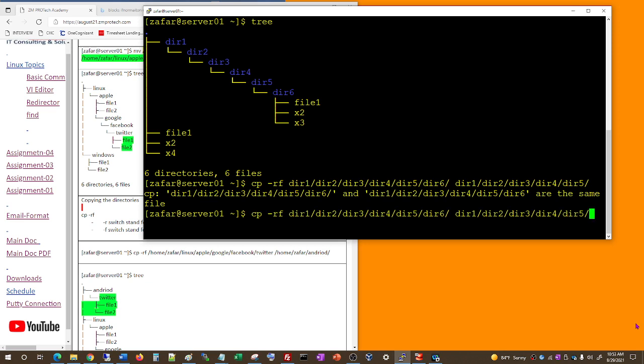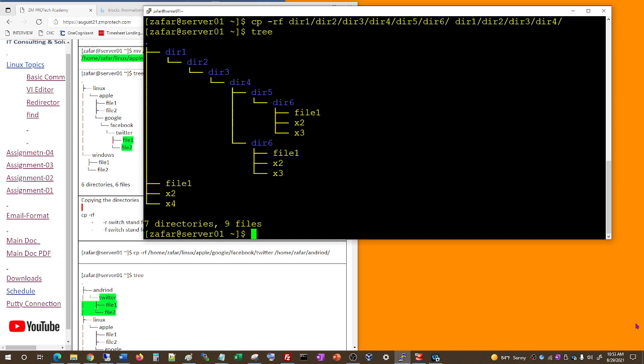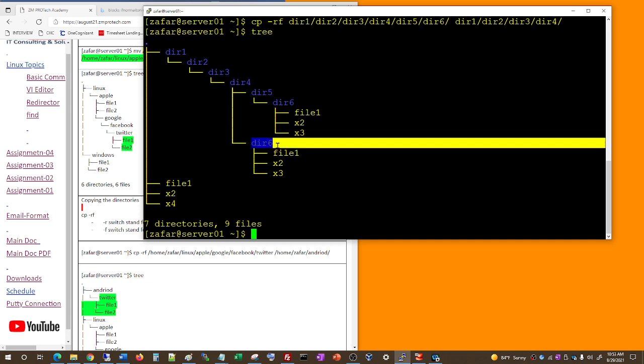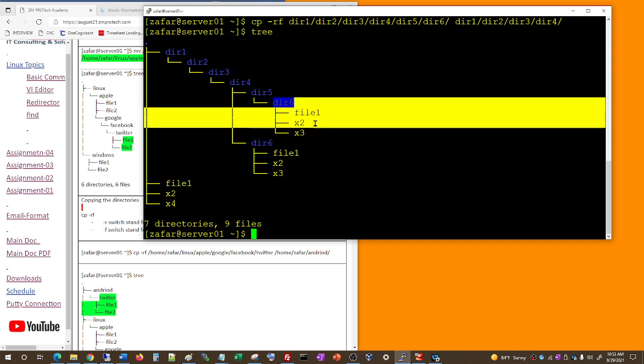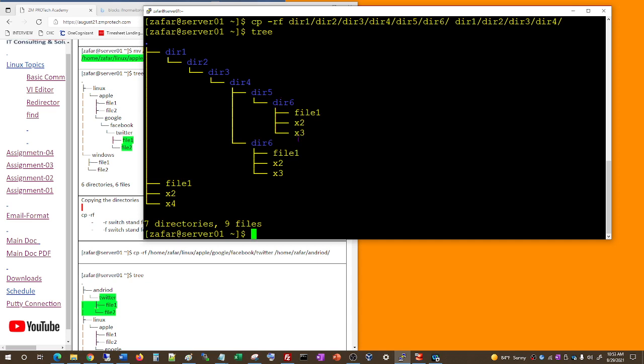Okay, so I have to do directory 4. If I do tree, what happened is directory 6 is now copied into directory 4. Why didn't it allow directory 5? Because directory 6 is already in directory 5. So I copied directory 6 into directory 4, and it copied the same exact content here. So these are two different directories now. Right now they are duplicates. The moment you make any changes, they are all different directories. And definitely the inode number is different too.